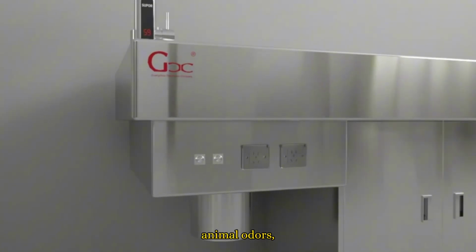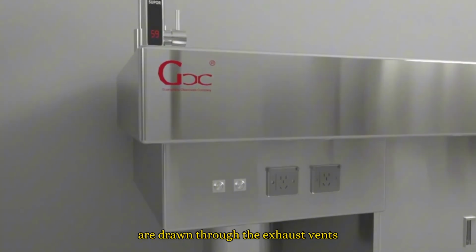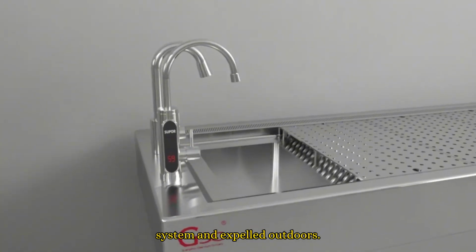Anesthetic gases, animal odors, and other byproducts generated during experiments are drawn through the exhaust vents around the top of the cabinet into the ventilation system and expelled outdoors.